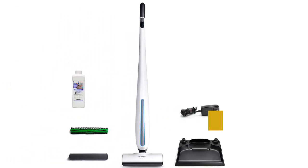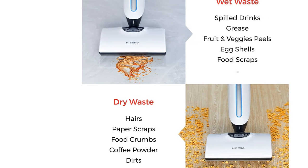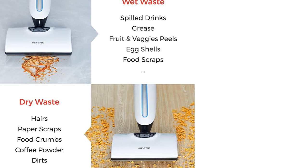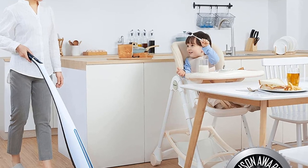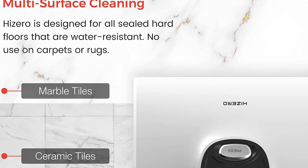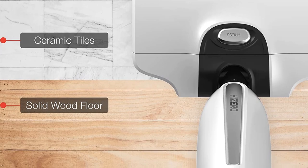Powered by a rechargeable Li-ion battery, the F803 has a noise level of just 60 dB and up to 60 minutes of run time. Designed for busy households — whether you're an electrician, plumber, or carpenter — this machine tackles all types of flooring with ease. With its long runtime, low noise level, and easy disposal of solid waste, the Hisero F803 is the perfect choice for your home.